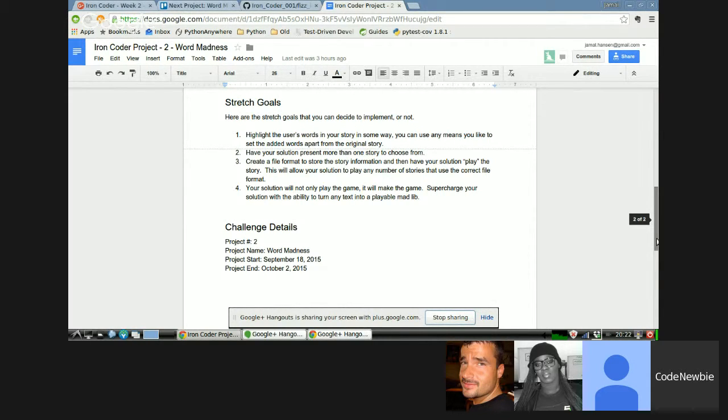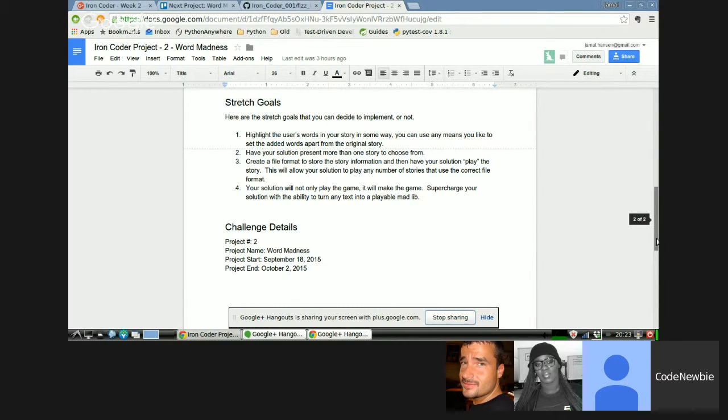But if you wanted to go a little further and consider how your code might need to change to accommodate these various stretch goals, I think that would be an interesting exercise. So let's go through the stretch goals here real quick. Rather than just inserting words into the output at the end, do something to highlight the words that were inserted so it differentiates them from the other words, whether that's putting them in a different font or making them bold or underlining them or a different color. It's really up to you, but just making the words look different.